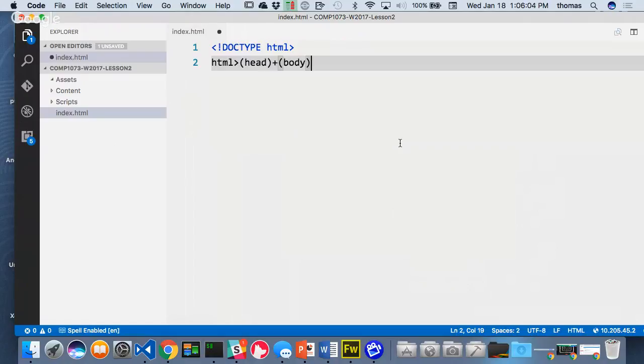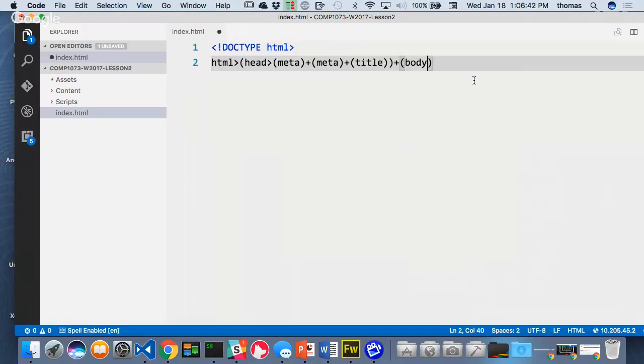I'm going to go a little quicker than I did last week because I've shown you this already. This is just review, right? So head and body, and inside my head, I'm probably going to have a title. So I can put the greater than sign again, title, right? And maybe I even have some meta tags, which means I can surround these with brackets as well. There's a title, there's probably a meta tag in there, and maybe another meta tag. They're all contained within my head, the head of my document. It's called meta tags, my head, my title, and then my body.